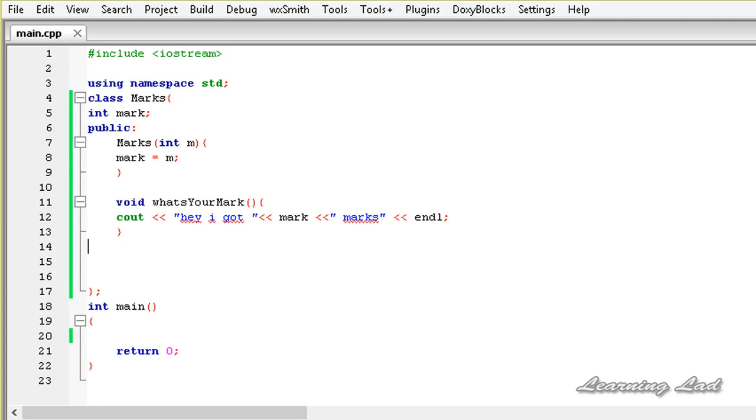So in this tutorial we're going to learn how to overload the special function call operator in C++. When you overload the function call operator, which is denoted by the symbols opening parenthesis and closing parenthesis, which is normally used to pass parameters to functions. For example, here you can see in this main function we have this function call operator.